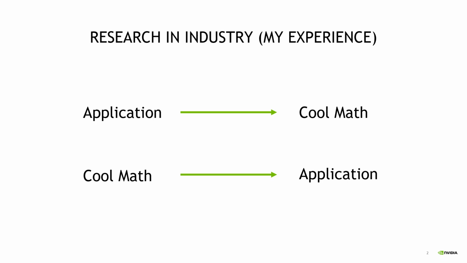So I often get asked, what is it to do research in industry? And usually people think the industry gives me many problems and I solve them, and some are cool and they end up in publications. Of course, this is great because we get many cool problems that we solve, and that leads in many cases to cool math.